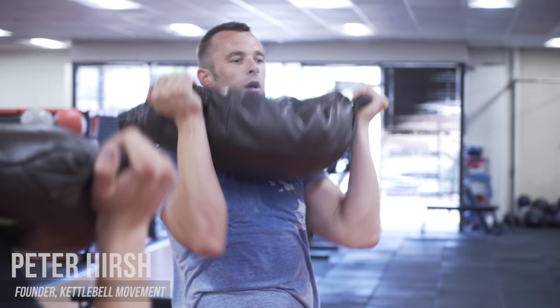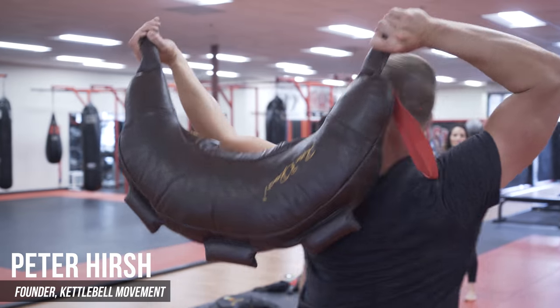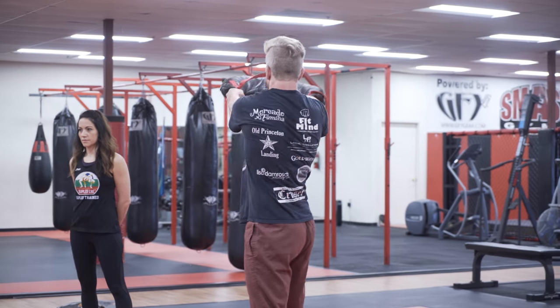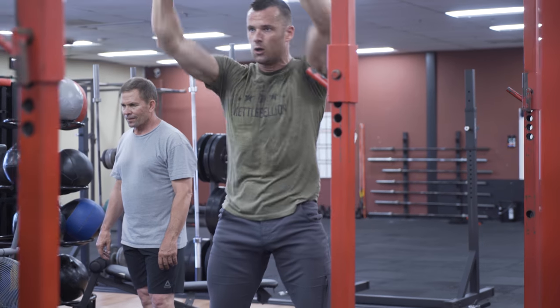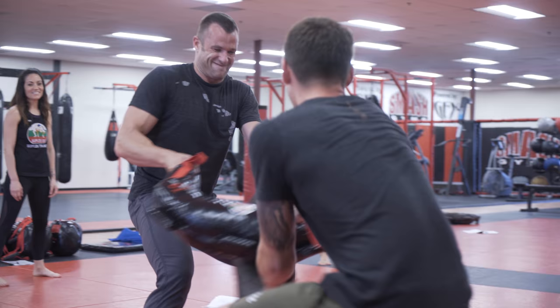The Bulgarian bag is an awesome piece of equipment — just such great bang for your buck. It's one of those things that just about everybody should have because it makes you flow so much through movement and makes you so much more graceful. Going through this class today was amazing because it was a step-by-step logical progression with enough time to practice the moves intelligently, understand them physically, and get to know them before moving on. The way everything was presented made you feel really comfortable with the material and really excited to use the product. Now I've had this bag sitting at home for a week and I just can't wait — I'm gonna get home and hit my first 10,000 reps in a month. Super stoked.